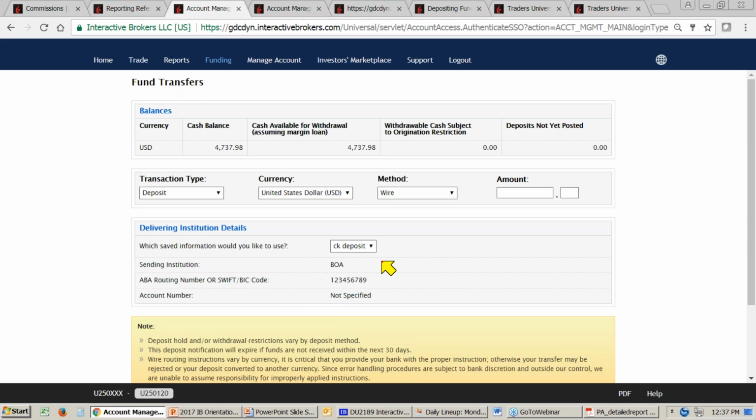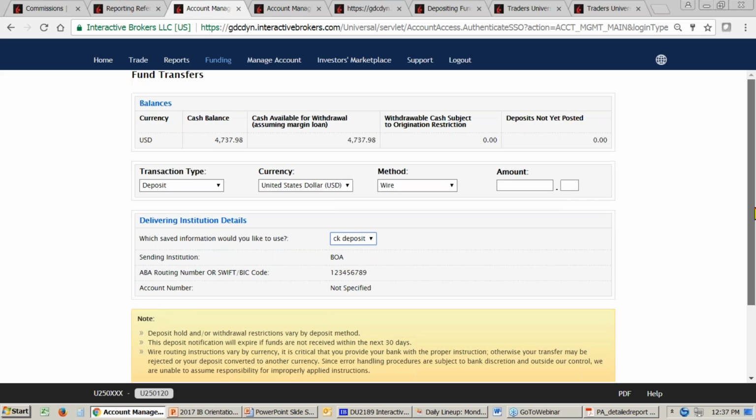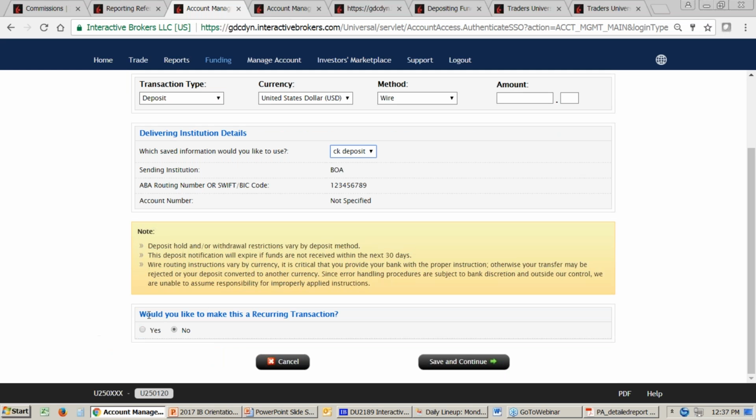Notice how it pops up, and once again, keep in mind that you do need to scroll down on this page and continue. Instead of a back button, we can cancel, or simply save and continue to send those funds. Also notice that you can make any of these transactions a recurring transaction as well.